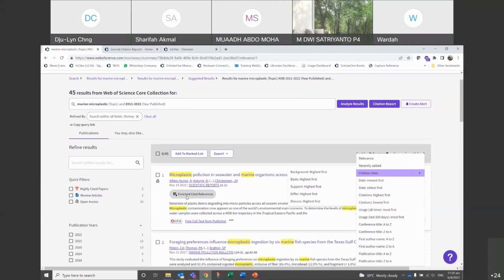Enriched cited references will tell you where references have been mentioned in the text of the article. So this sort functionality called citation class is actually talking about the frequency of this article being mentioned in background, basis, support, differ, or discuss sections.